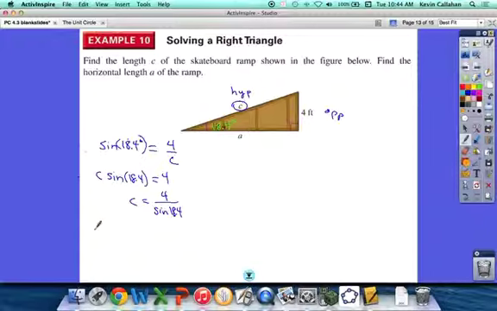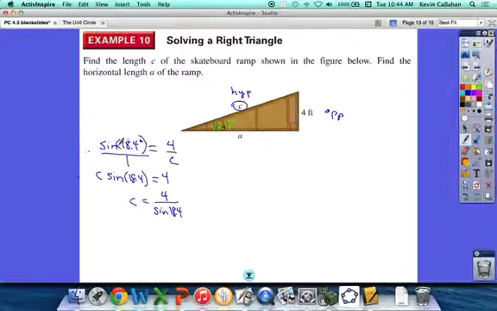Now, what else could you have done? Believe me, we make a lot of mistakes on that particular calculation when the variable is in the denominator. Another thing you could do, if it makes it easier, is stick that sine over 1 and then cross multiply. Most students don't have problems doing that. You could even put the sine of 18.4 in the calculator first and figure out the decimal value so you're not carrying that around. Any way you can do it. In the end, if it's sine of 18.4 equals 4 over C, you just switch these two, and now the C is here and the sine is in the denominator.